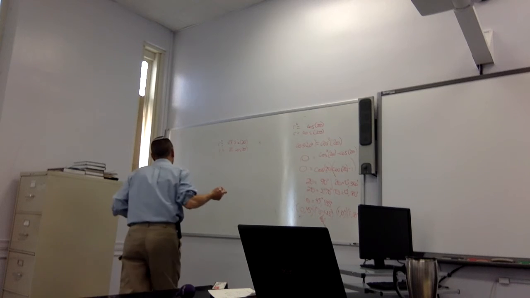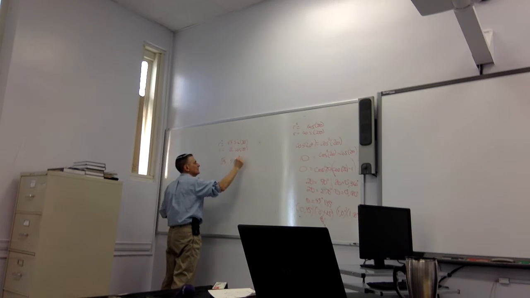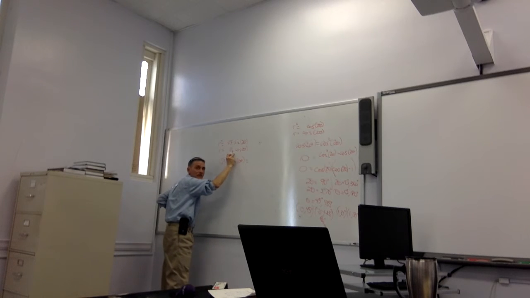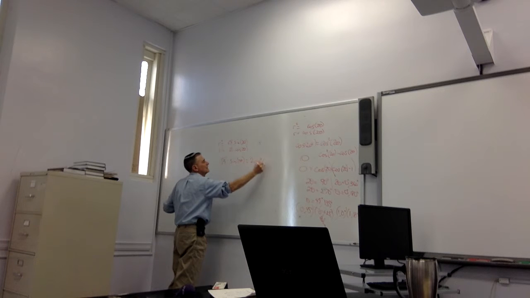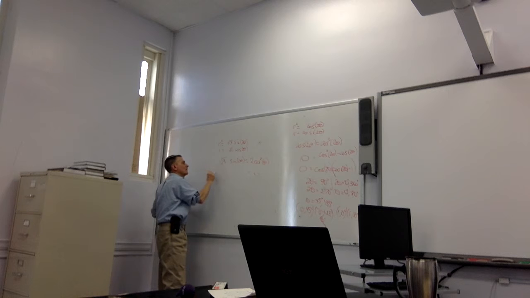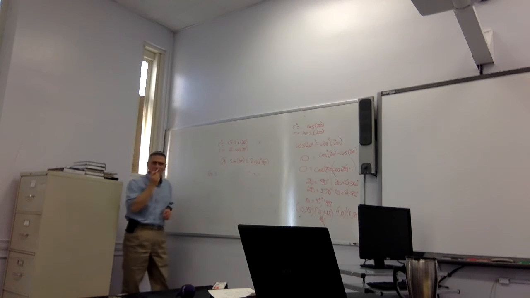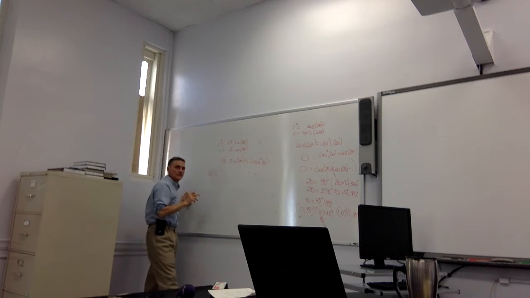Anyway, so we said r squared equals r squared. What's r squared? 2 cosine squared theta, equal to the square root of 3 sine of 2 theta. And what are you going to do with the sine of 2 theta? Change it to 2 sine theta cosine theta.